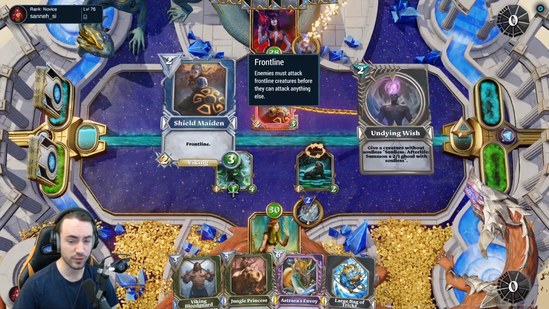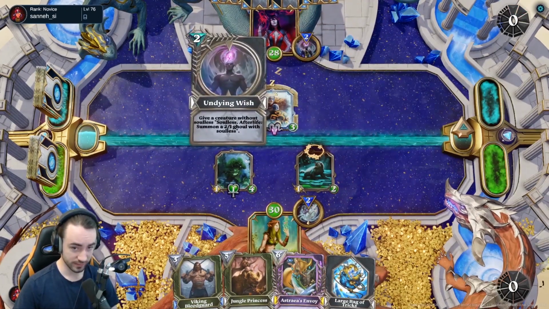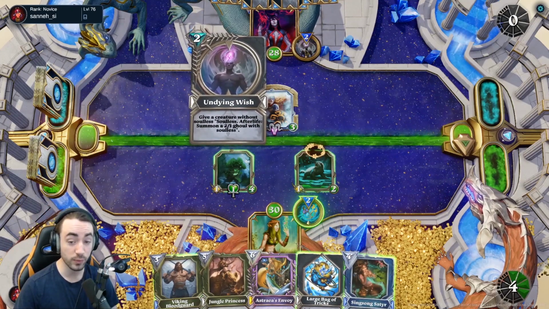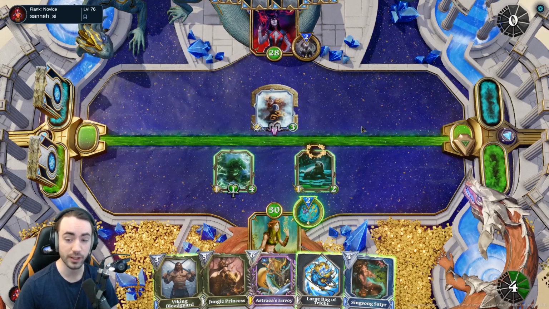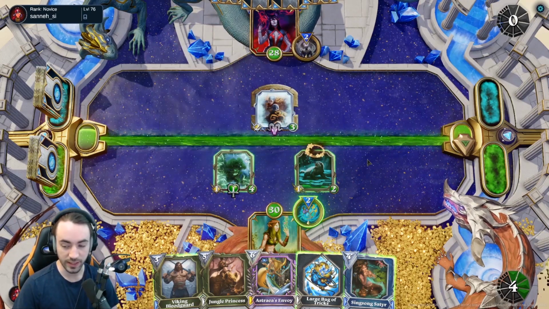My opponent plays a 2 mana 2/3, and he gives it Undying Wish, which is give a creature without soulless Afterlife, summon a 2/1 ghoul with soulless. So Afterlife is when a unit dies, do something. So in this case, when this unit dies, it's going to spawn a 2/1.